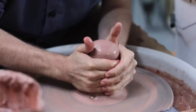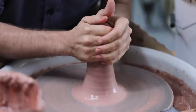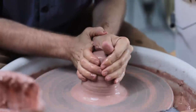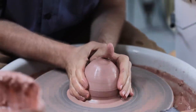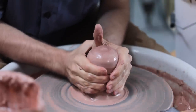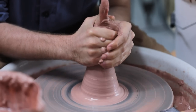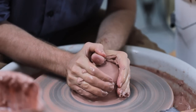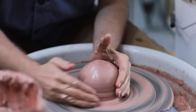Anyway, if you've been following along recently, you may have seen a video where I threw and trimmed some bowls that were far more angular in their appearance, made in an attempt to make the bowls I usually produce fit slightly more coherently with the rest of my body of work. And after firing a handful of them, which I really liked, I can call that idea a success.